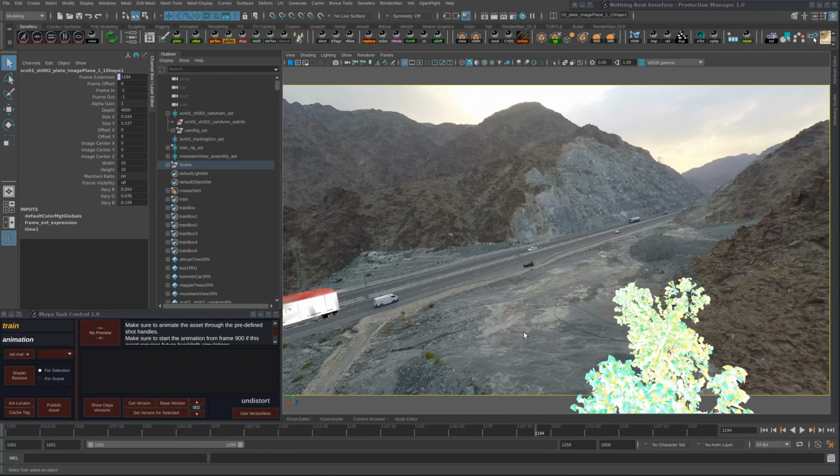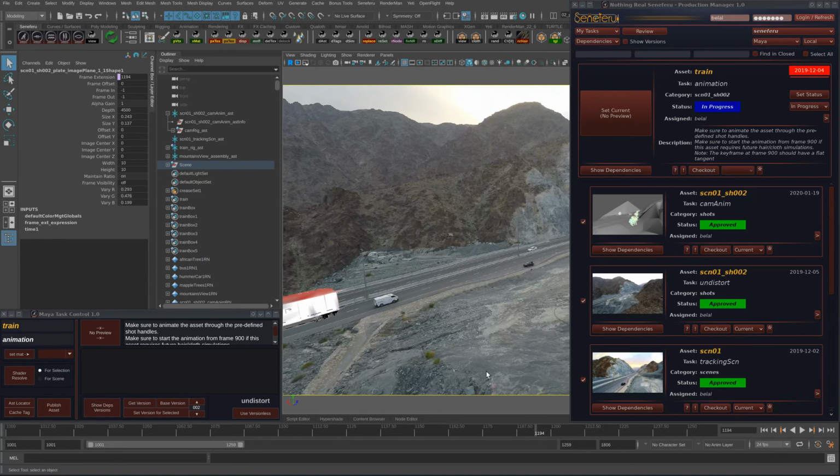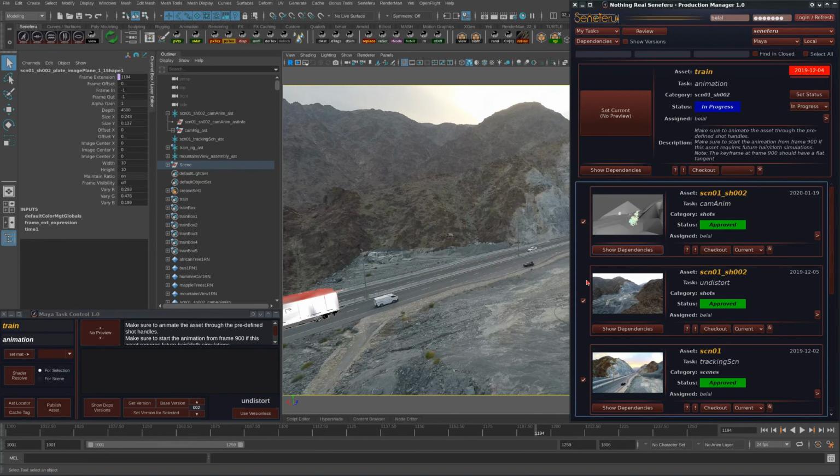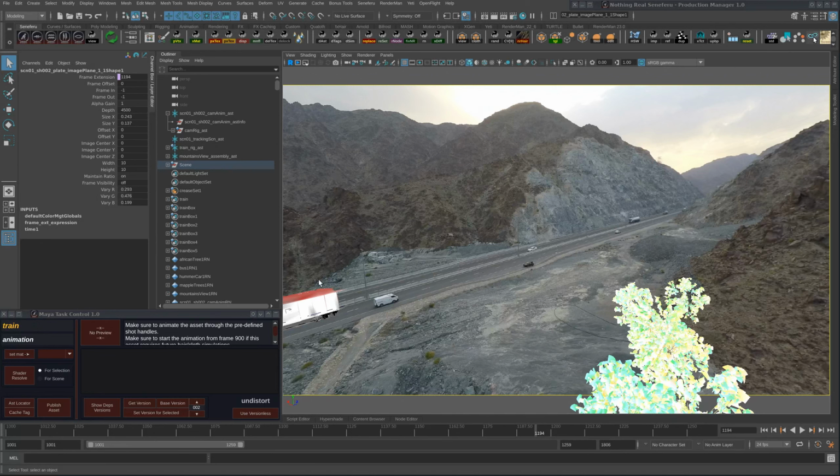So that's all you need to know about animating for VFX shots, but the rest of the things is exactly as you already know, it's just doing your job as an animator, as long as you already now have all you need inside your scene.